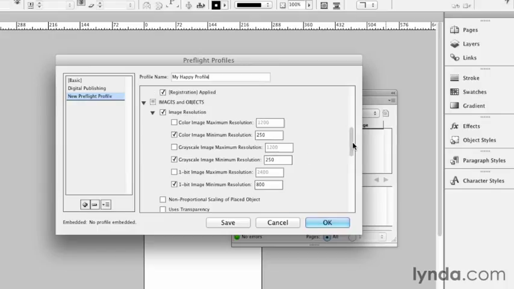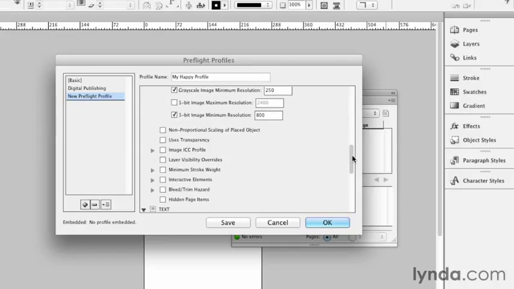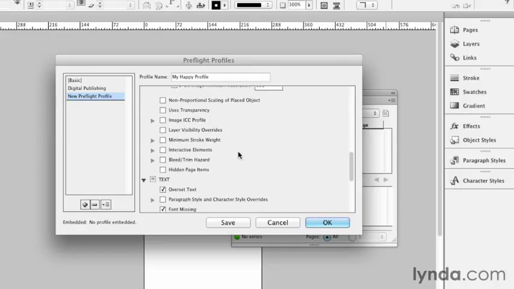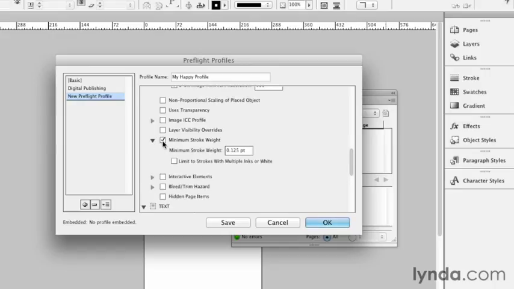For example, right now, this is set to look for any images that have a resolution lower than 250 pixels per inch. Another problem I'm going to look for is minimum stroke weight. I want to say I don't want to have any stroke weights in my document smaller than 1/4 point. As you can see, there are a lot of things you can search for in your custom pre-flight profile. I'll leave it there for now, though, and I'm going to click OK.